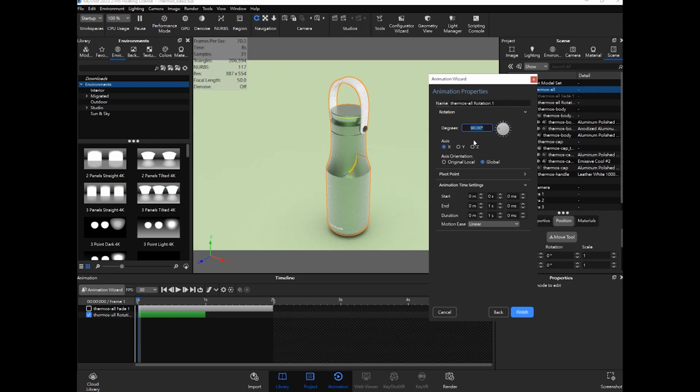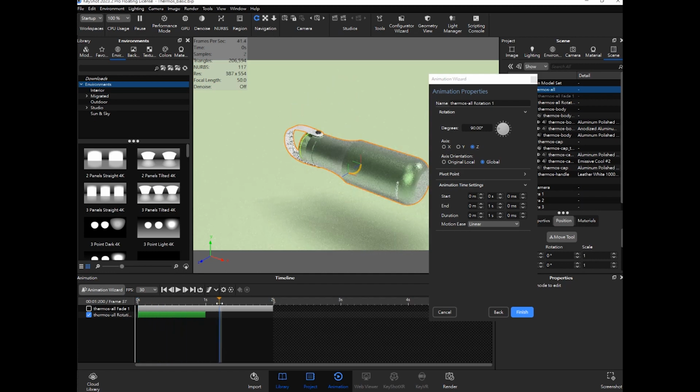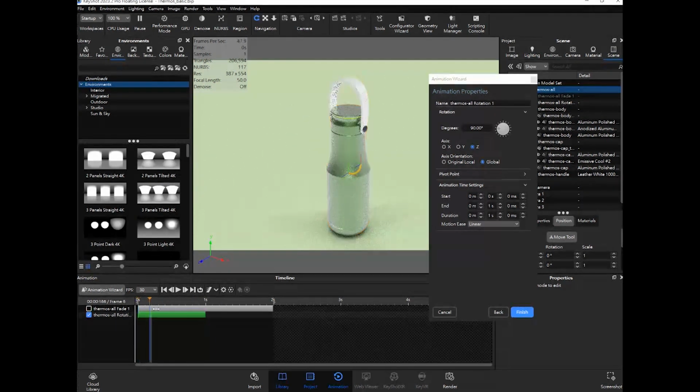And you can set the degree of the rotation, and the axis, y-axis or z-axis. Okay, I select y-axis.